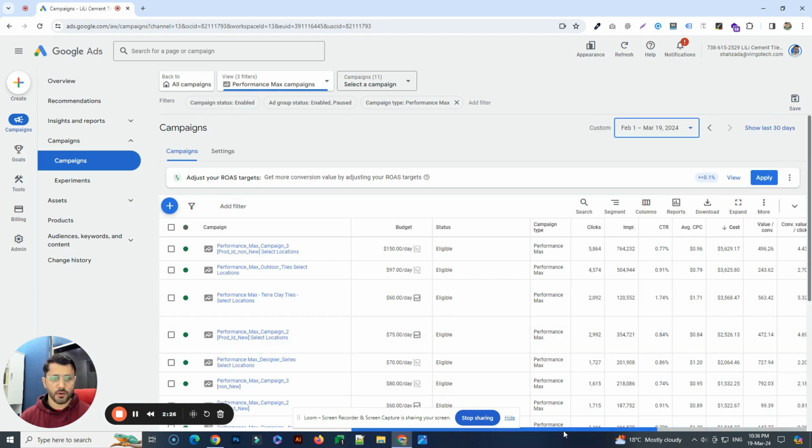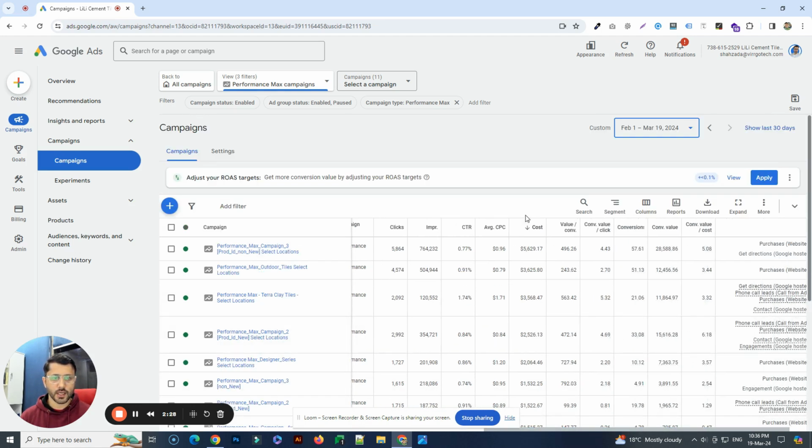For this time window, if I click on the cost column so that it's ordered from maximum to minimum, I can see that this particular campaign has spent the most budget. And the ROAS in the case of this campaign is pretty good. It's 5.08.